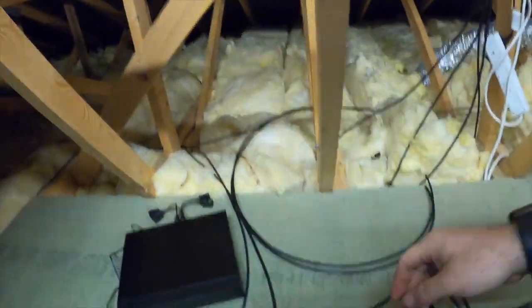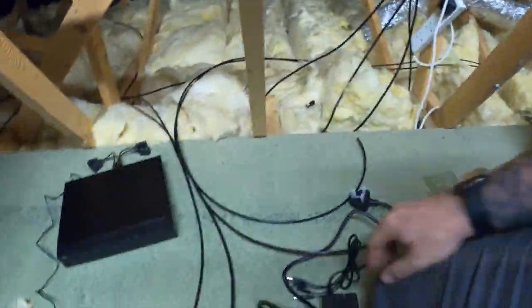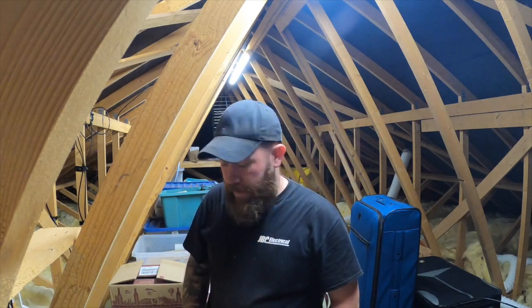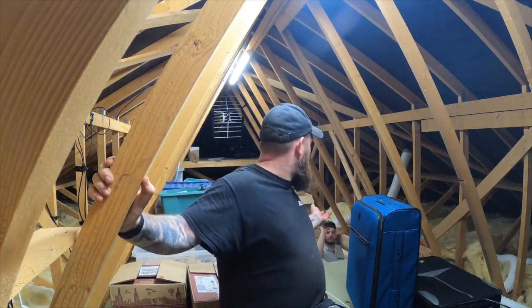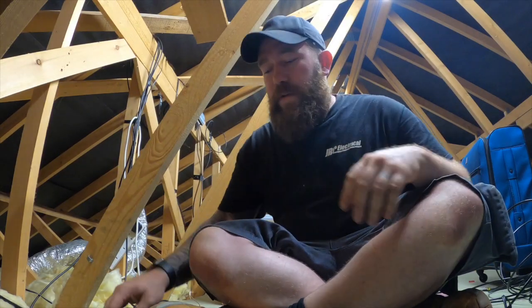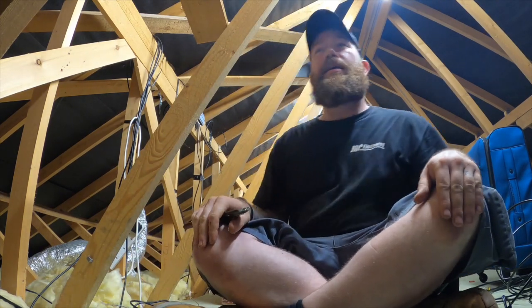Scott's got the cables through - all four cameras are here, there's the DVR. We've got power already here. We've got three sockets: one power supply for the cameras, one for the DVR, and one for the TV just while we set it up. I'm going to start stripping all four ends, making them off into the balance and power connectors, getting it all plugged in. When I moved into this position it's like being at infant school - away in a manger!